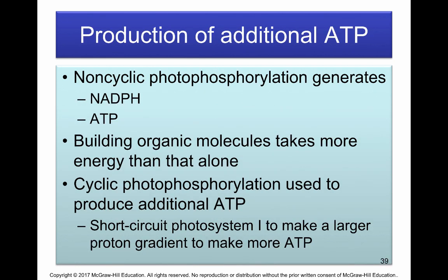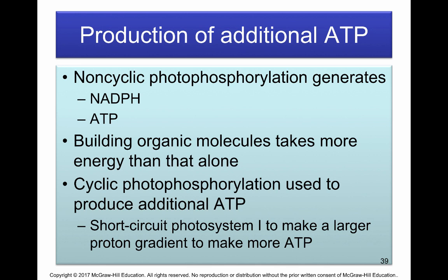Now, if we need additional ATP made, because the Calvin cycle is not a one-to-one process, it doesn't require one NADPH for every one ATP. It actually takes a little bit more energy. If that is the case, then some electrons from photosystem 1, when they get energized, instead of going straight off to NADP, will detour back through the electron transport chain, creating more of a chemical gradient.